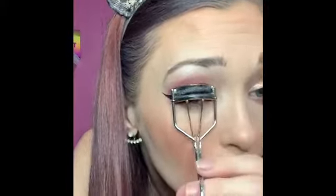I gotta comb my eyelashes. Because even though I do mine before I do my eyeshadow and stuff, they need to be done again a little bit, because I have straight lashes. See the difference? Beautiful? Not so much. And I don't press too hard once I have my eyeshadow on and stuff, because I don't want to wreck my eyeliner, of course. And it's just so cheap. I'm not really sure even where I got this eyelash curler, but somehow I'm always breaking them.